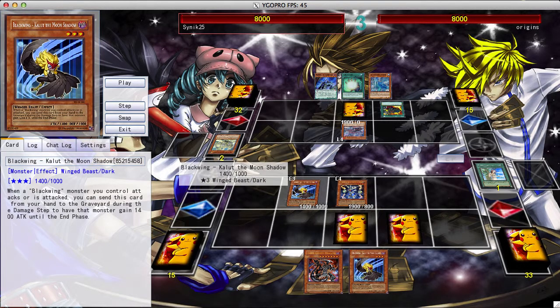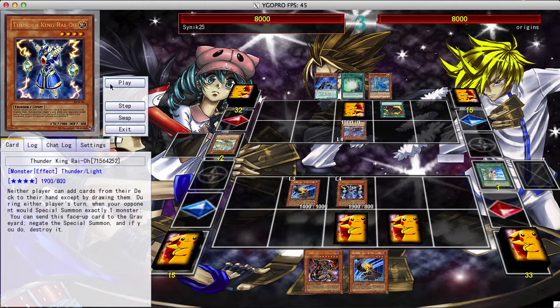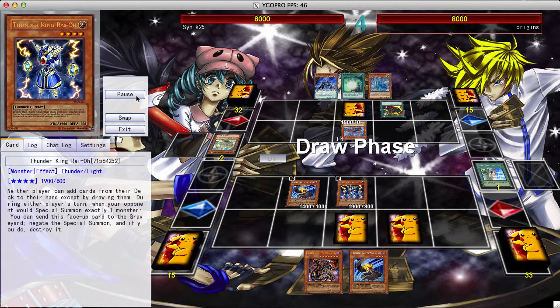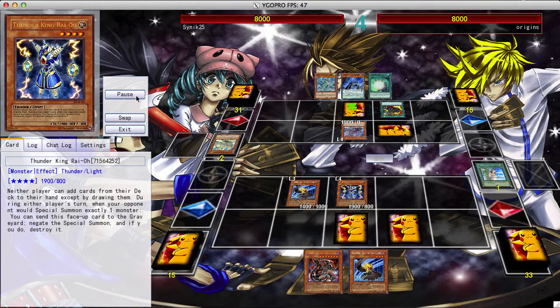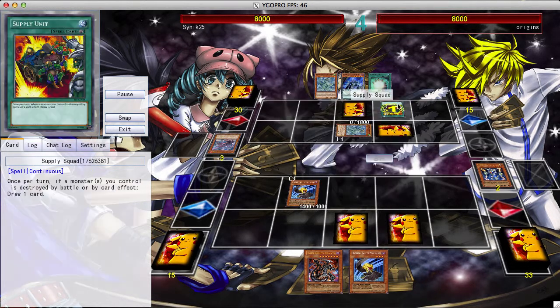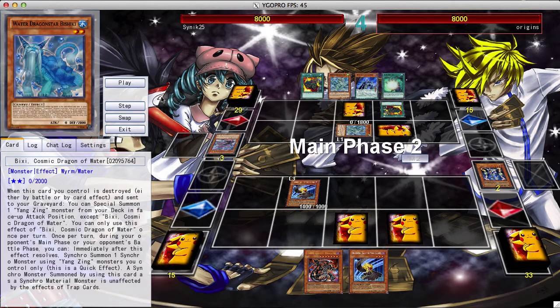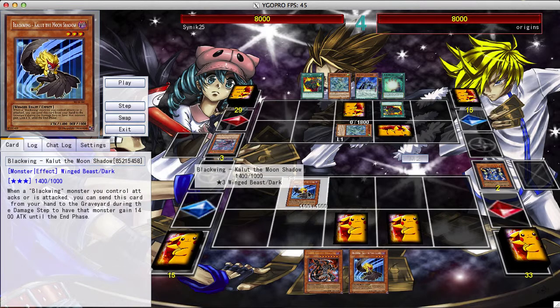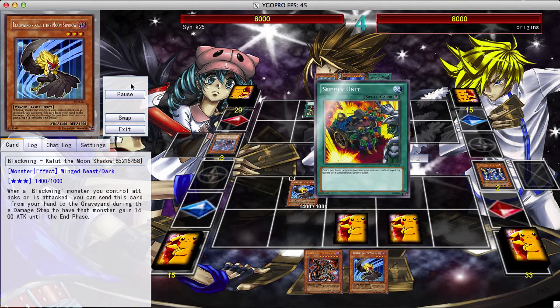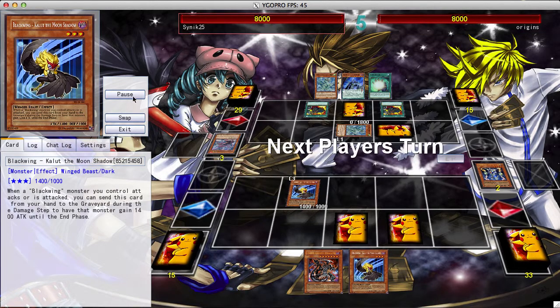But I go ahead, at this point, I'm like, you know what? I should just summon Kalut just so I make my Black Sonic alive and pass turn from there. So on his move, he goes ahead, sets one card, and attacks the Thunder King, and I let him do that. I don't activate Black Sonic, and he does get Supply Unit. Actually, can you activate Black Sonic? Oh, it has to be against the Blackwing monster. Blackwing monster doesn't just have to be on the field. So yeah, I couldn't have activated Black Sonic there anyway.